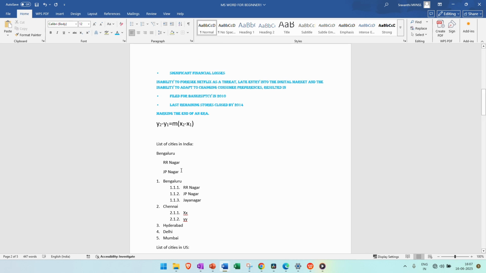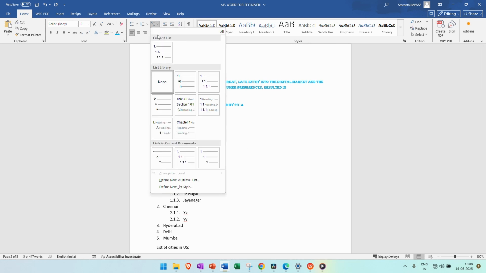Now when I select this whole thing, it has understood that this is one level of starting and this is the next level of starting. And if I want to, I can further indent this one more time to the right, depending on how many times I want to indent it. If I indent it twice, I will get 1.1.1. If I indent it once, I will get 1.1. Let's see what happens.